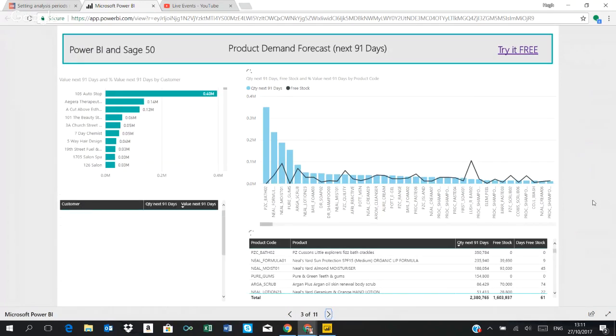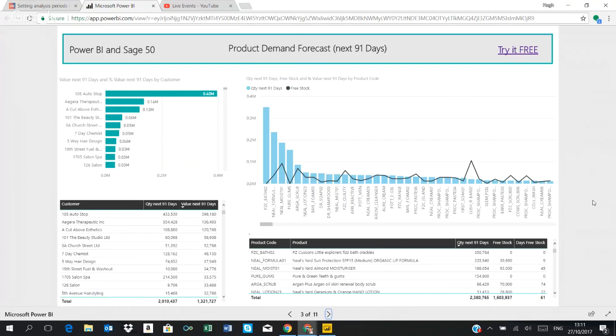In the next example, we're looking at the use of the 91 days. In fact, it's next 91 days as an analysis period. And again, I use this for forecasting. So if we're looking at product demand, maybe for products that I have a long lead time on, this is a product demand forecast for next 91 days. And again, it's going through the dates on my dates table. True or false, is this date in the next 91 days? If so, it appears within this list.